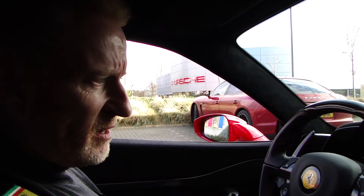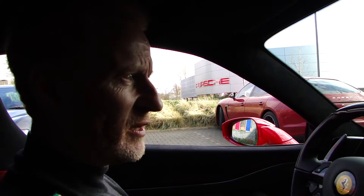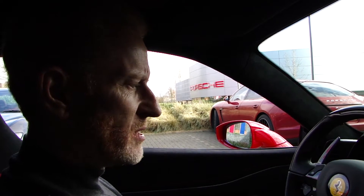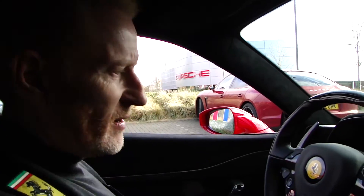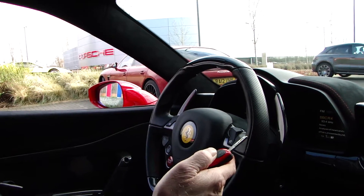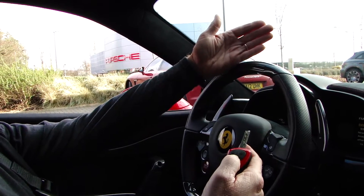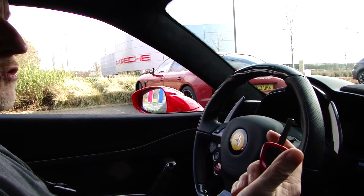But today we've actually taken delivery of the car. The car is going to be delivered to my house in Weybridge, but right now Chris and I thought, well, probably nothing more exciting than taking the car out for a drive. So I've got the iconic Ferrari keyring - really, really nice - just with the bonnet open because this is a mid-engine car, so the boot effectively is under the bonnet, and then your open door and closed door buttons.